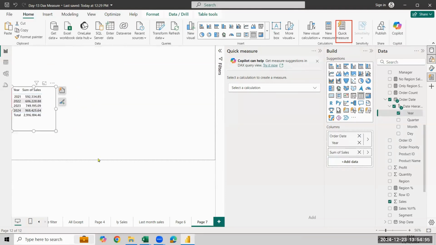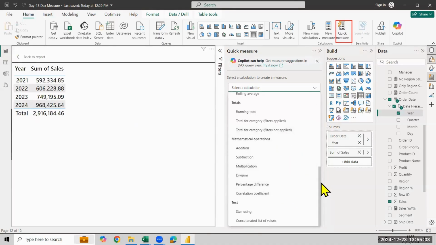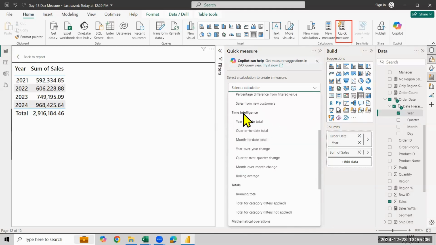Listen carefully now. I'm not gonna do anything. We are not gonna write any formulas also. Just have a look. As I have shown you, you can get last year's sales from here also, right? From where? This is time intelligence. Year over year. Now, in case I need the total sales, I need a running total here. Running total in the sense accumulating all the 4 years. Getting the concept? So you can use the running total option here. But there is a condition here.